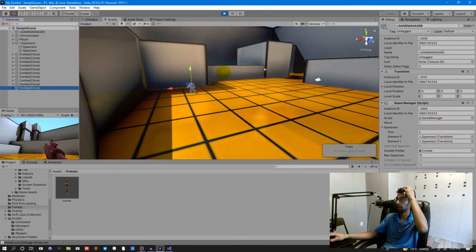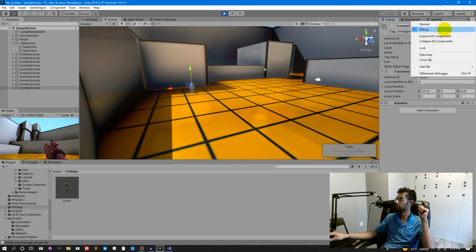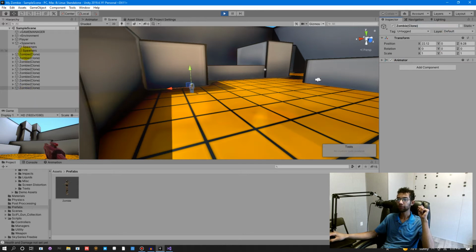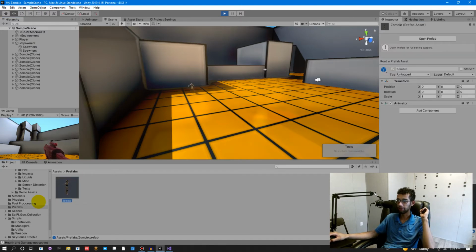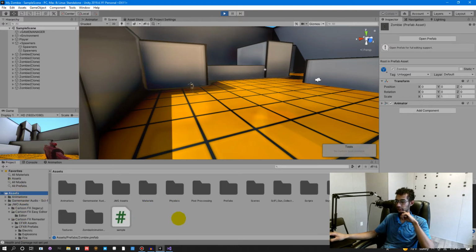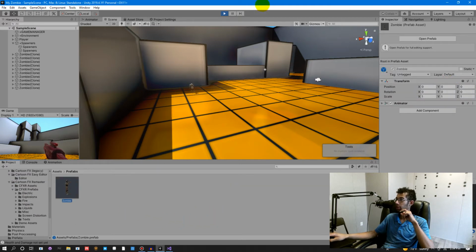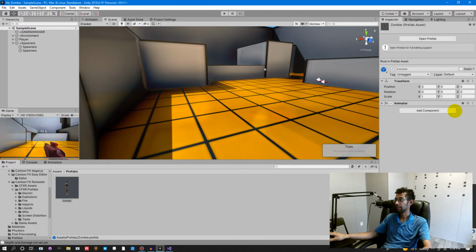So let's see what's going on with them. Let's take off this lock key, and let's also put this on normal mode. Okay, so they don't have anything on them. Hold on. Oh, I think I put the wrong prefab. Assets, prefabs. No, I did put, okay. I think I forgot to put the one thing on there.